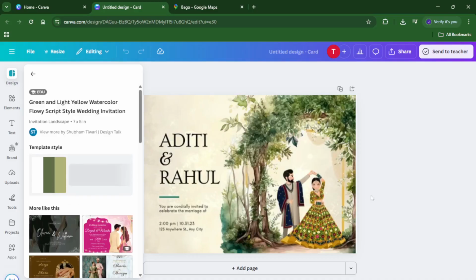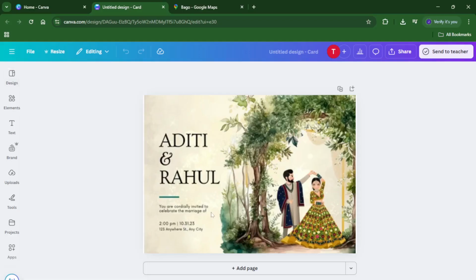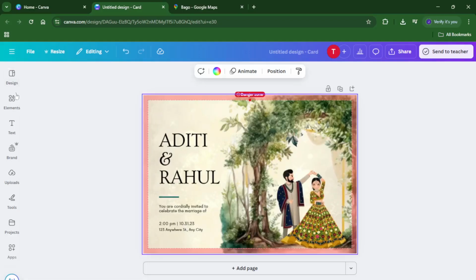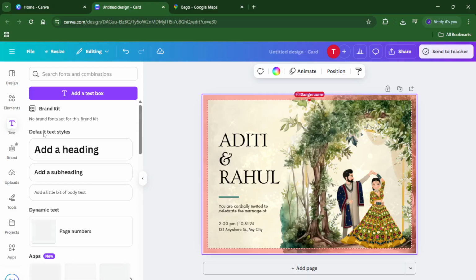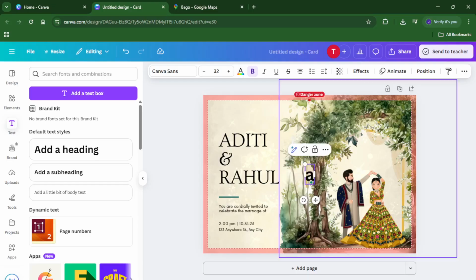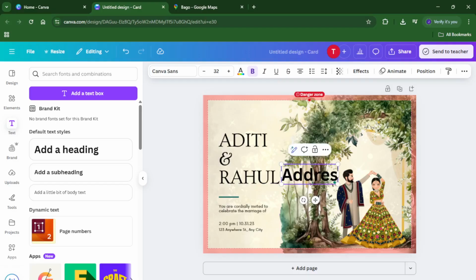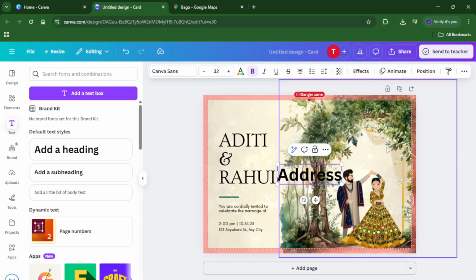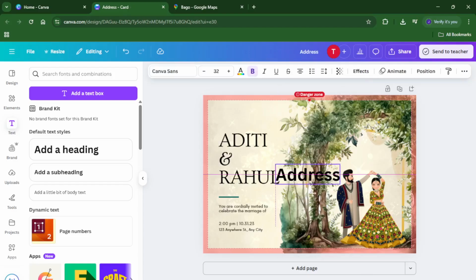Now let's make that address interactive. Go to the bottom left panel and find the Apps option. Canva has a lot of built-in integrations. In the search field, type Google Maps. This integration allows you to bring location details directly into your design, which is super handy. Click to open Google Maps right within Canva and then type in your event address. Once it appears, you'll see a card or preview that you can insert into your design, usually as a new page, so your guests can visually see where your event is happening.